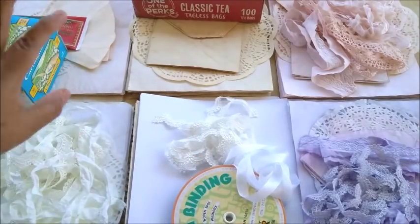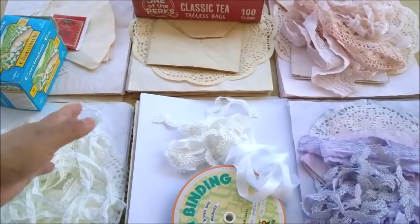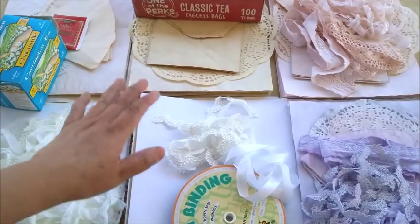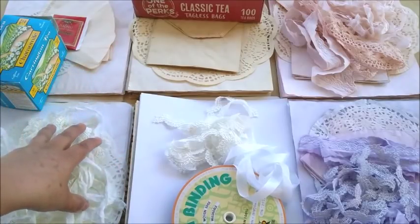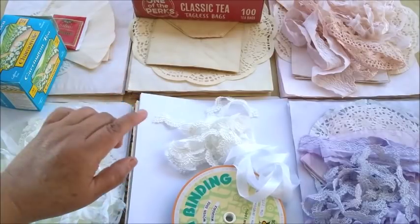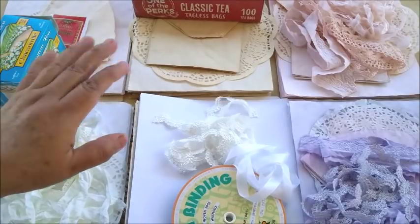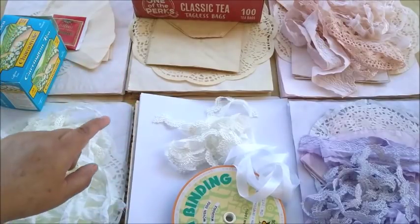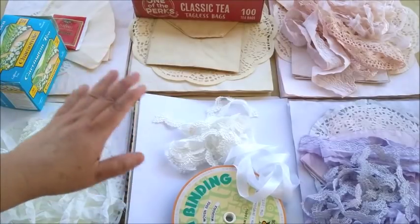Yes, I've been busy dyeing paper because I was curious about making junk journals and traveler's notebooks using these papers that look so beautiful. And I started dyeing with one thing and then another and then another. And every time I went to YouTube to make sure that I was doing fine, I found another tutorial sharing a different color or something new. So I had lots of fun doing this, and I'll let you know all the tips and tricks that I picked up making this on my own.